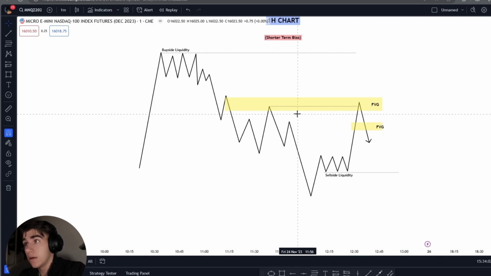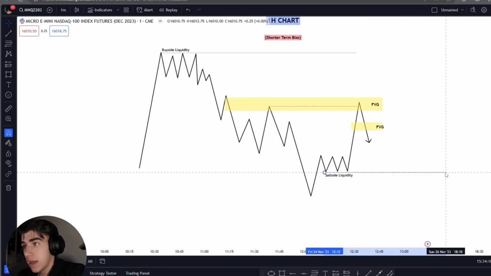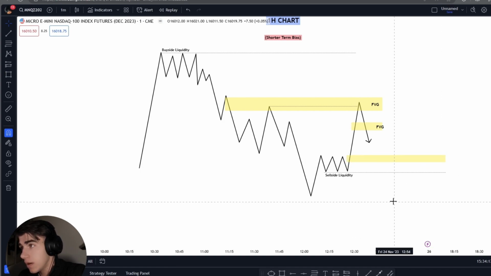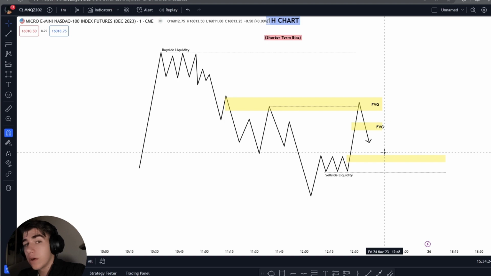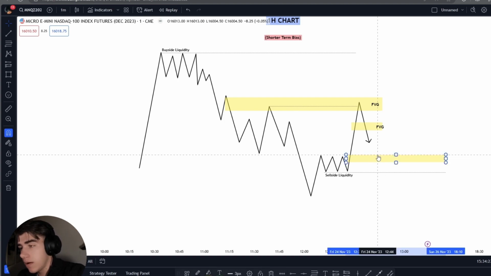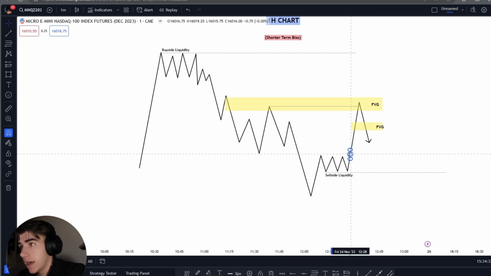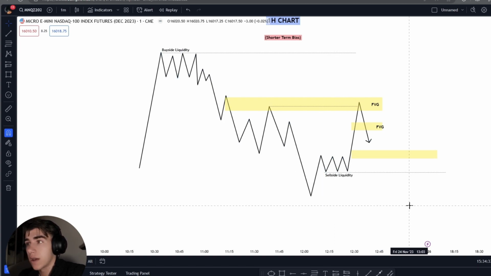But again, same thing. We had a liquidity sweep. We are respecting a bearish PD array. We violated a bullish one. Now my draw is definitely these lows, unless there is some sort of fair value gap or order block or whatever here. That now becomes my drawn liquidity, right? Because once we violate this, I am extremely confident that we go to the next PD array. And if there's no PD array, I'm very confident that we go to the lows. Now, let's say that with a fair value gap here, what would I need in order for me to be very confident that these lows are going to get taken out?